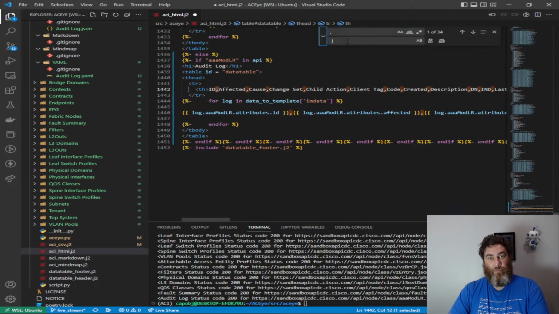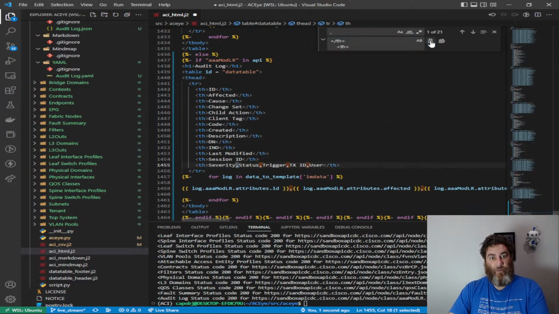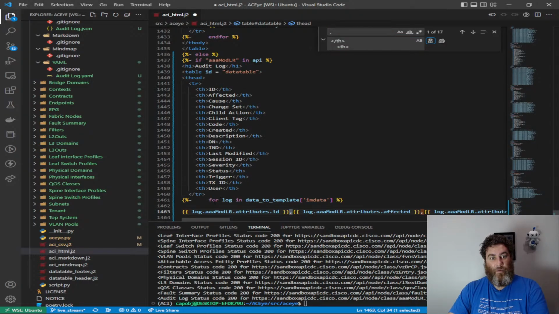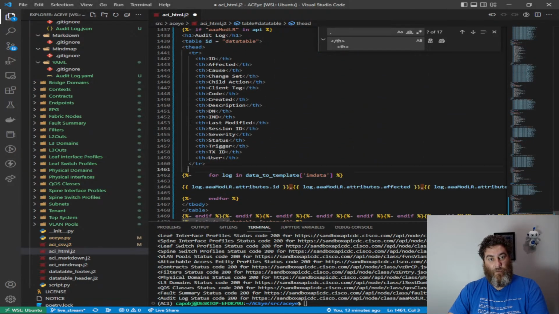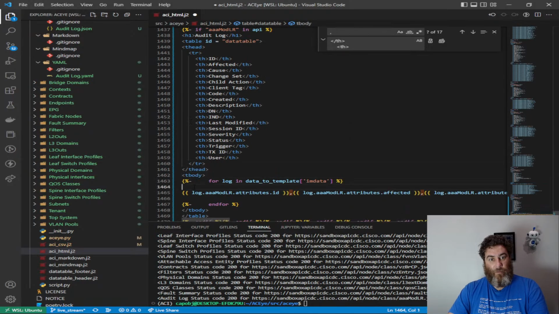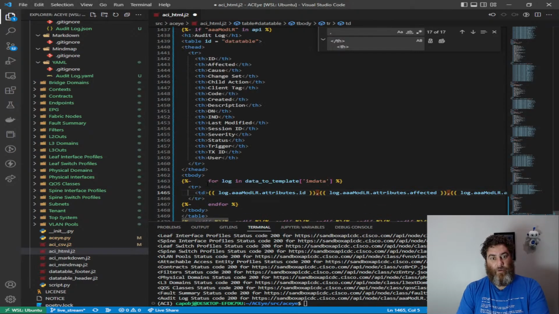Find the comma. Close the table header. Open up a new table header. Close the header and open up a body. A new row. Close the row. Table delimiter. Close the delimiter. Replace our commas.